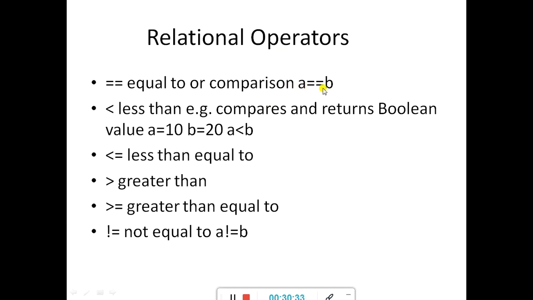Okay. If it is simple A equal to B, then it is assigning, like how we just now said. A equal to 10, B equal to 20. So this is an assignment. That is, a value 10 is getting assigned. But if you want to compare, then it is double equal to. So you have got less than, it compares and returns Boolean value, less than equal to, greater than equal to, not equal to. So we will see these when we will do if statements. In that we will use all these relational operators the way we need it.